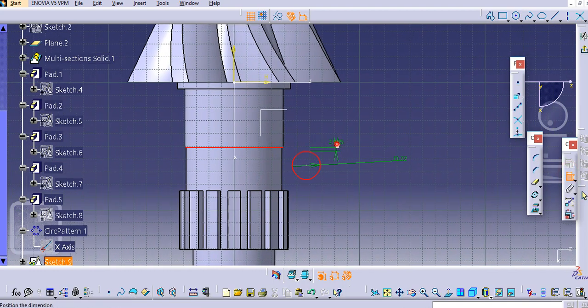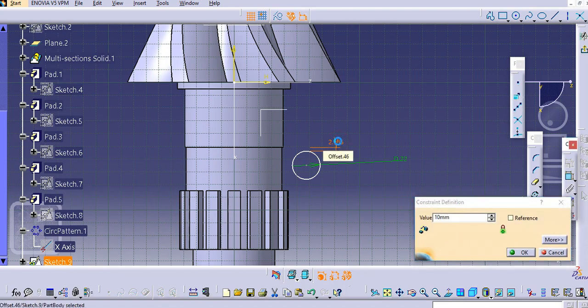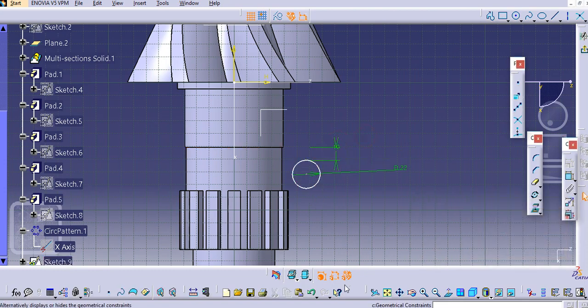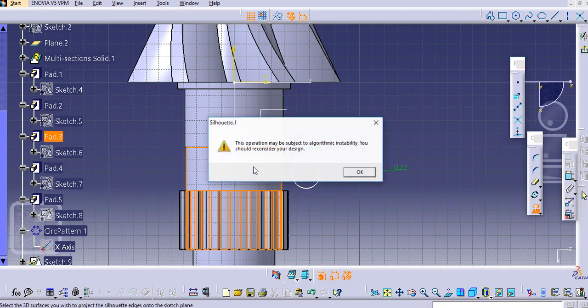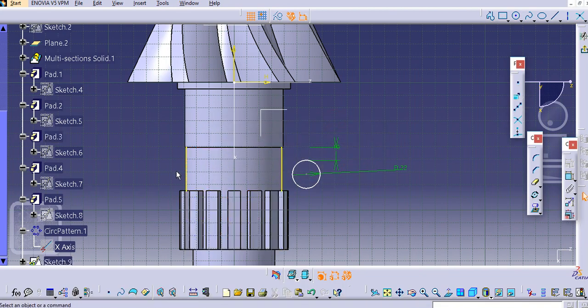So let us select this edge and this one, and that must be 10 mm, and here that this center must be in line with this. So there is option that is shill out edges here. Select the project's shill out edges and select this edge and make this to construction line. Just select both the lines and make it to construction. We actually don't need this one, so you can delete this, and just make this point and this line to coincidence.